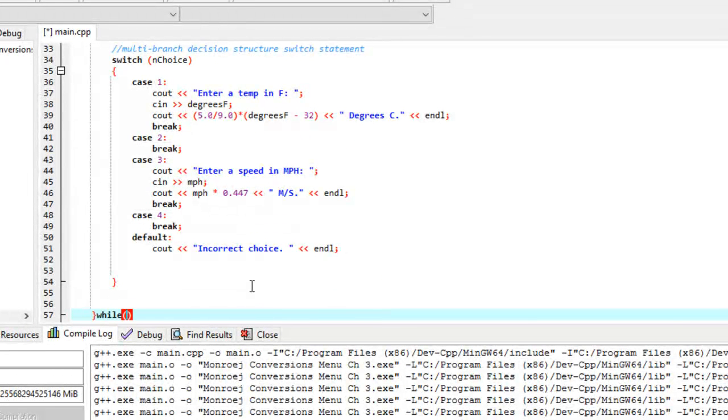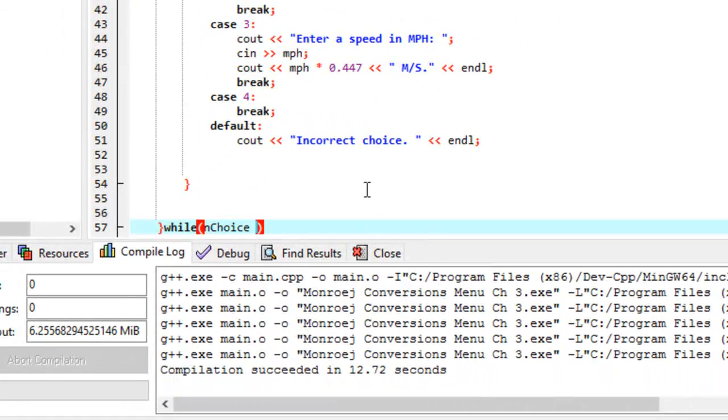I'm going to have this loop continue while choice is not equal to, and if you recall from the chapter 2 relational operators, not equal to is exclamation mark equals, because obviously the equal sign with a slash through it, like we typically use in mathematics, that character doesn't exist in your ASCII character set, or on your keyboard.